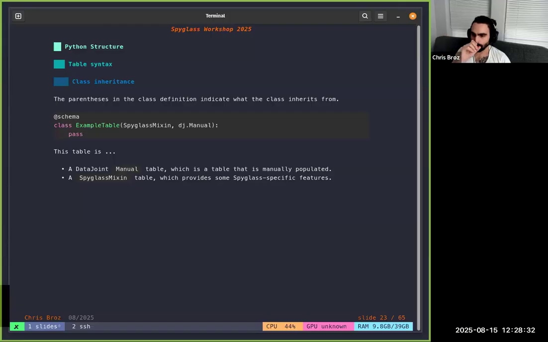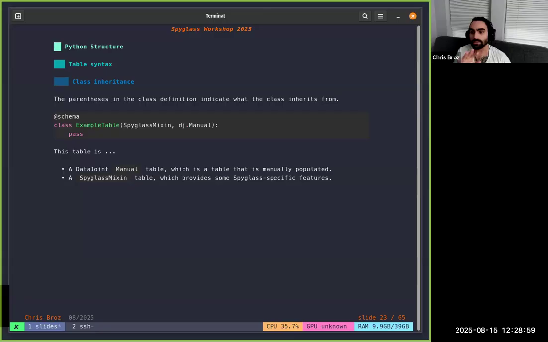A decorator is anything in Python that has this @ symbol before it and typically occurs before a class or a function that changes, to some extent, the behavior of that class or function. In this case, the schema decorator does the job of checking if the table exists, attempting to declare it if it doesn't, those sorts of connection things.